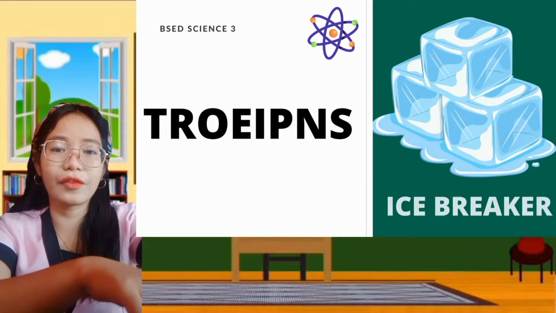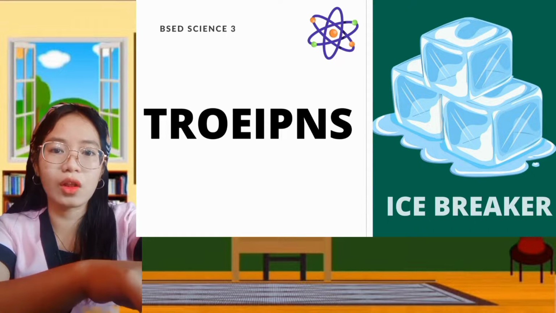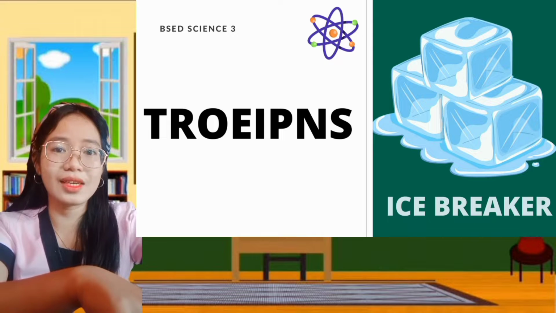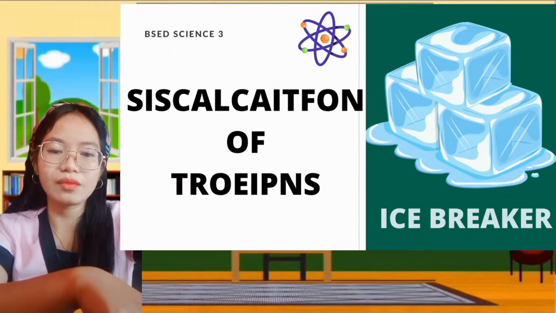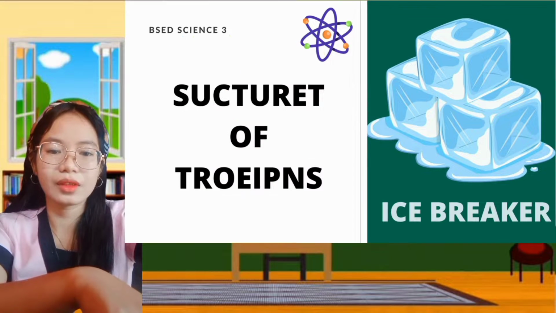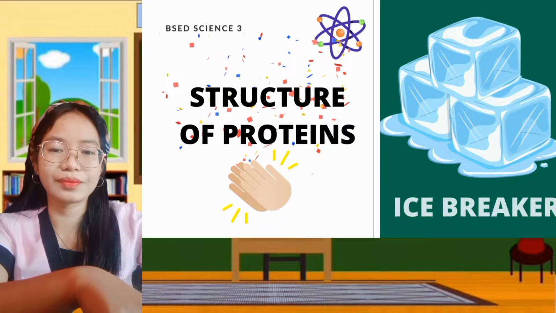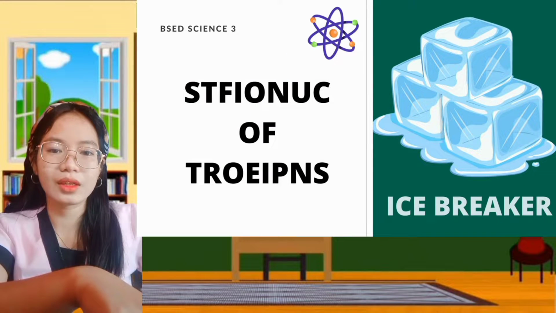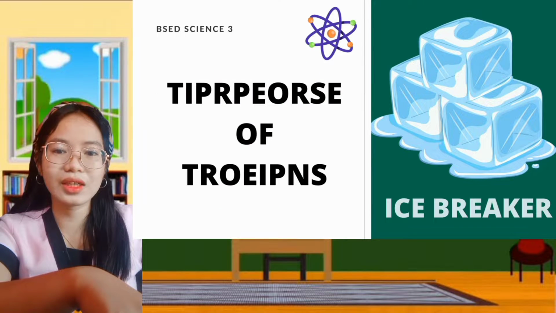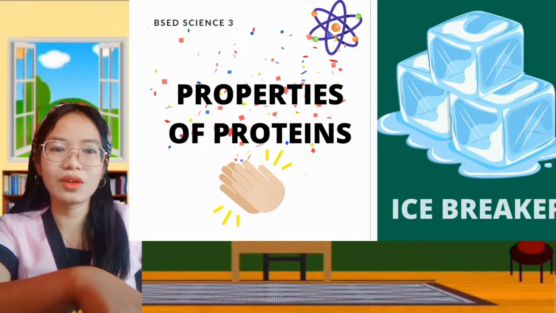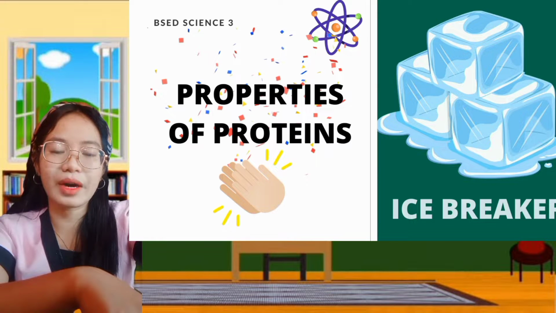Okay, so let's have the first one. Who wants to volunteer? Okay, let's see if that's correct. Okay, thank you. Next, who wants to volunteer? Thank you. Next, who wants to volunteer? Thank you. Next, who wants to volunteer? Thank you. And next, who wants to volunteer? Thank you. And that's all. Thank you for all the participation.